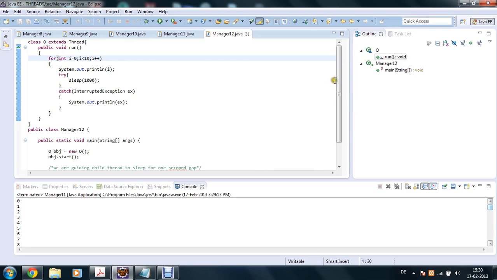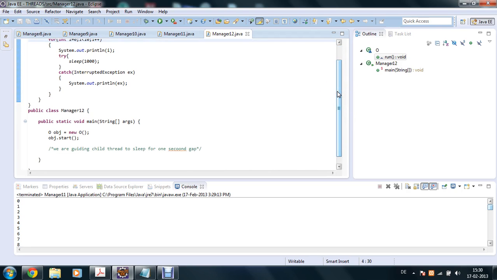And in my Manager12, I'm creating one object of my O class, and obj.start is being called.